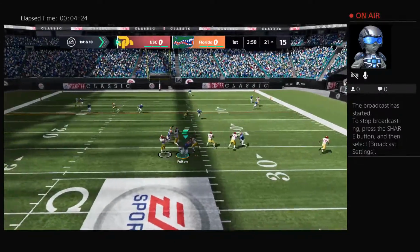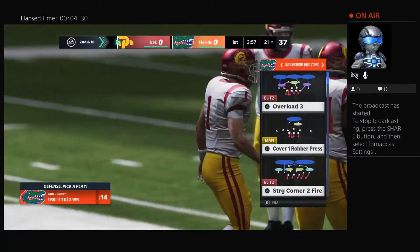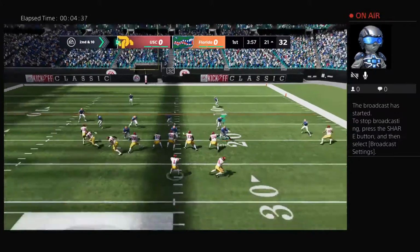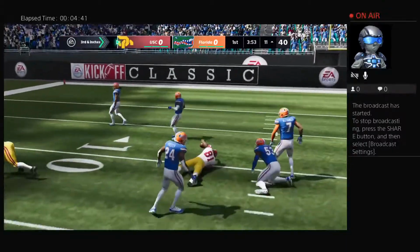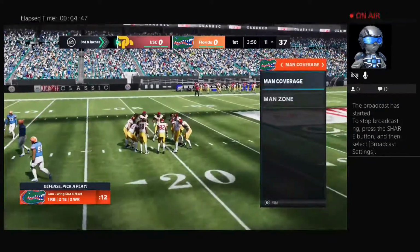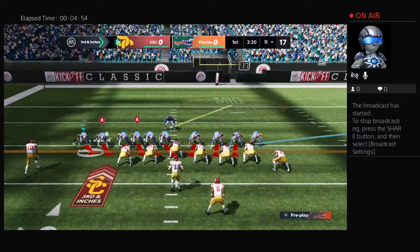On 1st and 10, Flynn throwing over the middle, and it's incomplete. Trying to get it to Clay that time. That'll bring up 2nd down. Makes it 2nd and 10 at the 21-yard line. To throw again. Flynn. This complete to the tight end, Clay. And he's brought down just outside of the 10 at the 11. 9 yards, and that leaves him just short, so it'll be 3rd and less than a yard. It's been a 7-play opening drive, and this is 3rd and short.